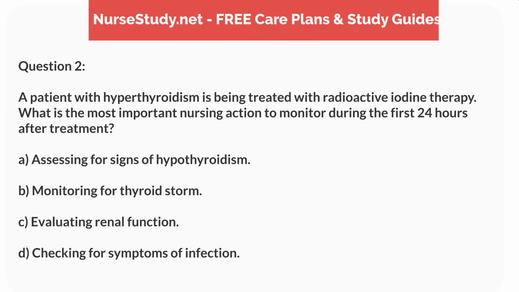Question 2. A patient with hyperthyroidism is being treated with radioactive iodine therapy. What is the most important nursing action to monitor during the first 24 hours after treatment? A. Assessing for signs of hypothyroidism. B. Monitoring for thyroid storm. C. Evaluating renal function. D. Checking for symptoms of infection.